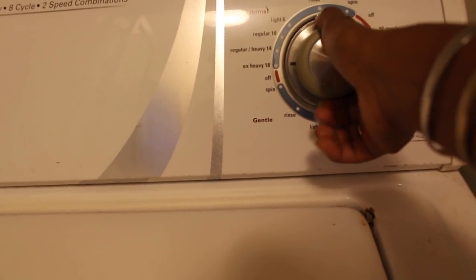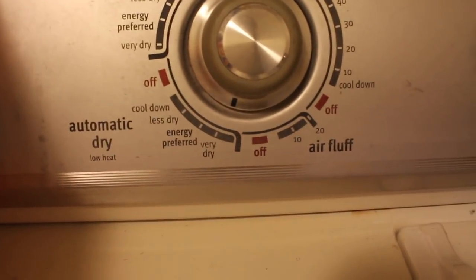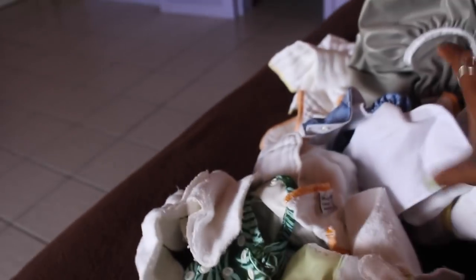Tide — best thing to use. Hot and cold. I'm going to put it on low heat. And just like that, they're done. I'm going to go into details on a different video about the diapers I use and where I got them from. But that's pretty much it. Here are my freshly washed diapers — wipes included. I'm just going to fold them up and that's it.